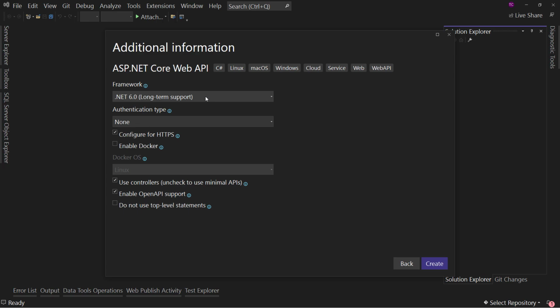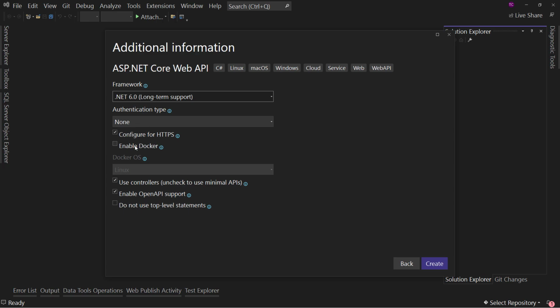These are the defaults. We're going to keep the defaults, but I want to point out what each of these things does. You can also use the little blue icon here to give you a little bit more information. That goes back to Microsoft's old school documentation. This is where documentation is hard because for configure for HTTPS, the description is "configures HTTPS." That's not exactly helpful. But just know that what this does is it makes sure that your website, your API, which is a website, but it's an API, redirects to HTTPS instead of just using HTTP. Very, very important for any website, but especially for an API.